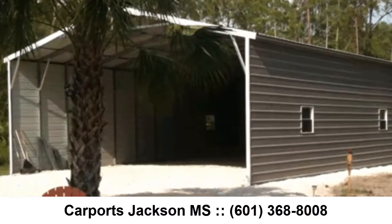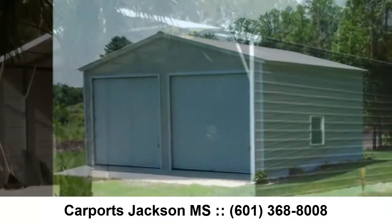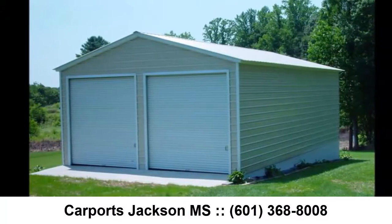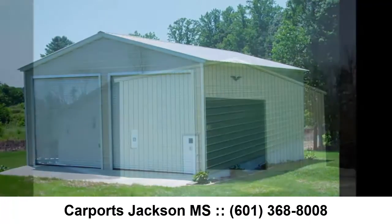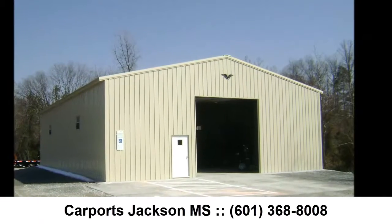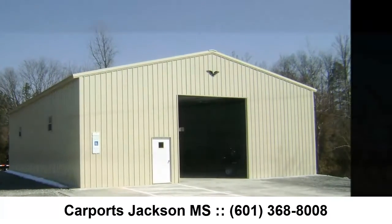Okay. And what is required to get started? Well, that's a good question. What we'd require, first off, is a down payment. It depends on the price. If it's under $2,500, then it's going to be 10%. If it's over $2,500, it's 12%. So on most of these commercial buildings, you're going to be looking at a 12% down payment, and then we get some information to place the order, and then we get the order signed by them, and we're good to go. And we can do that all through email or over the phone.